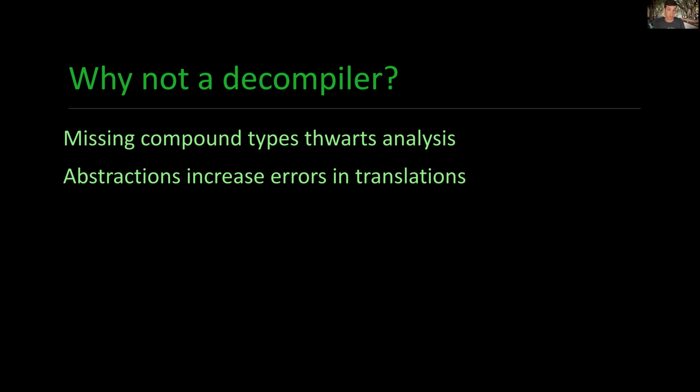And it's also fixable, right? If there are errors, you can fix them. And in the end, you're going to be left with a better result if you've done a good job QAing and testing. And there are some nice ways you can do that too with ILs. In fact, absolutely. Oh, I didn't even notice this slide actually has the second bullet point, which is that abstractions increase errors in translations, right? Exactly the point I was just making: the higher level we go, the more errors.